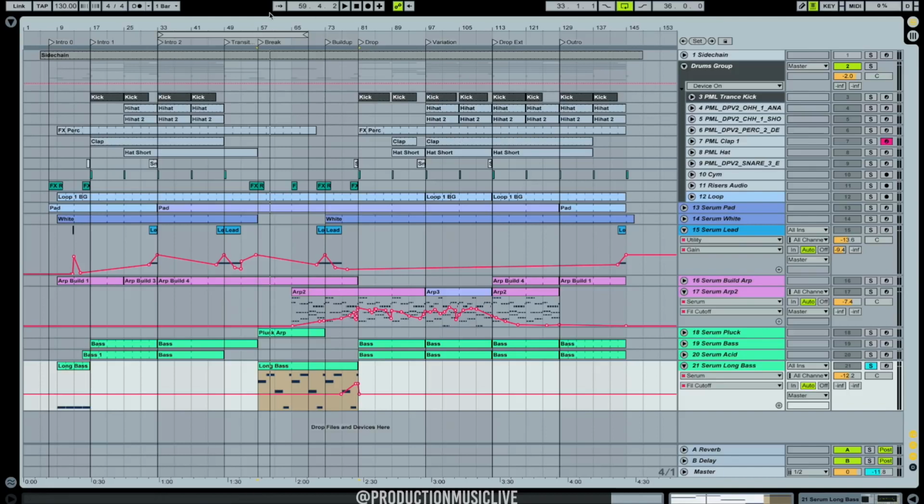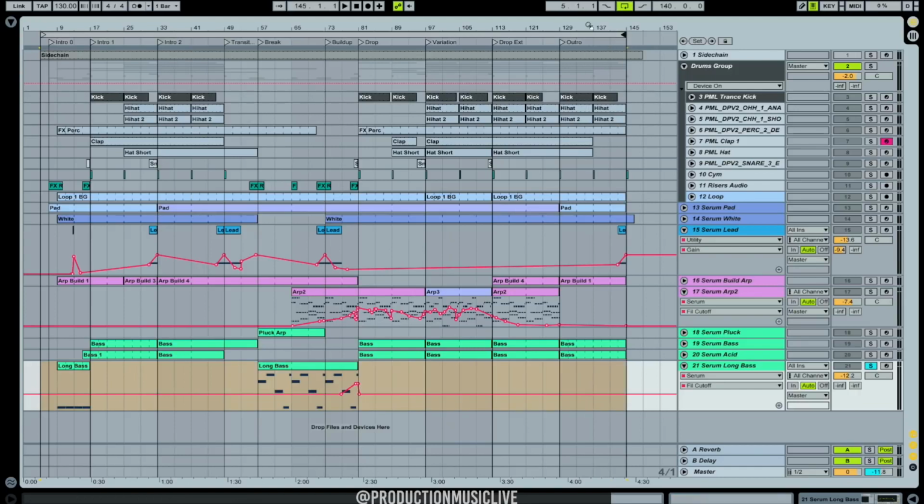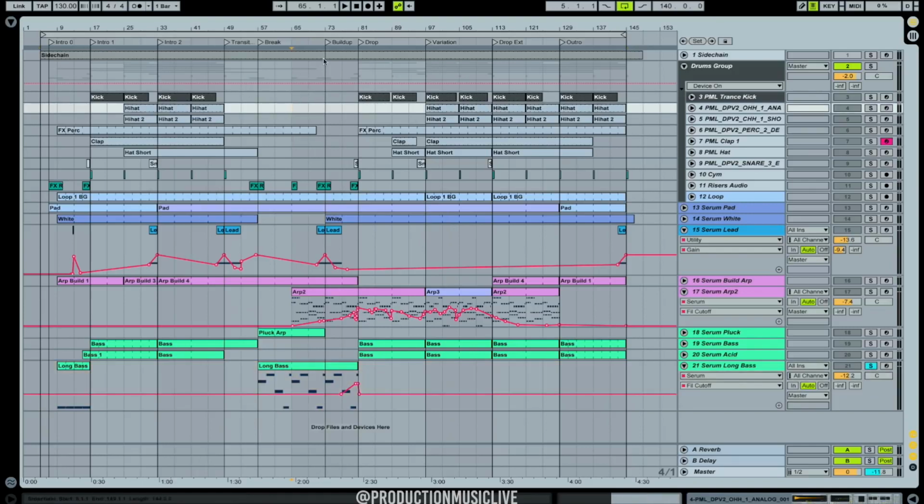And now I kind of want to make it longer. So we need sort of 6 minutes of this. And what can we do? We could think of having 2 breaks. So this is a break where no kicks and claps are playing. And we could get out of the drop part here, play some kind of bridge or intro, outro, intermediate part, and then go back into what we did here and just do it again.